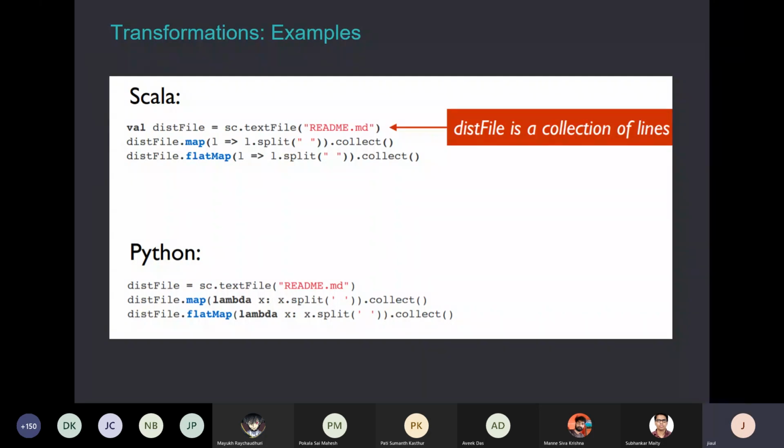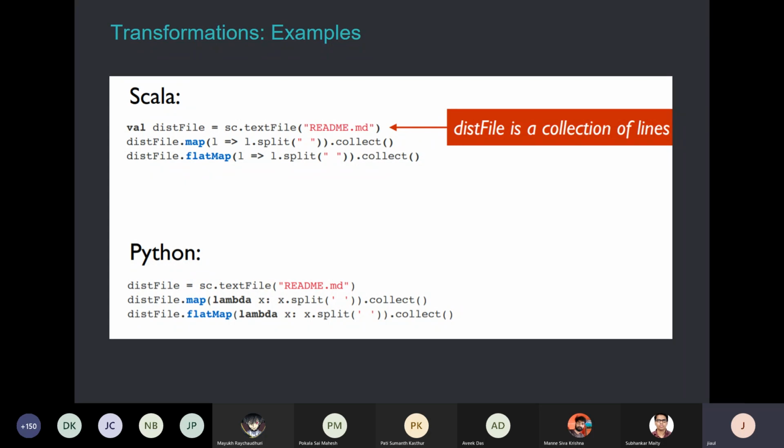Then in the next line of code, you are applying a map operation on it. distFile is an RDD, and you can perform a map operation on it. distFile.map takes one line, splits that line, and collects the results. Or distFile.flatMap, from l to l.split, and so on. Essentially, you are splitting these lines into words, a stream of words.